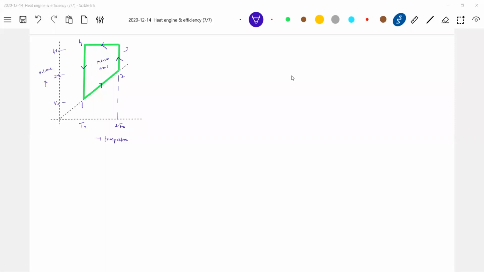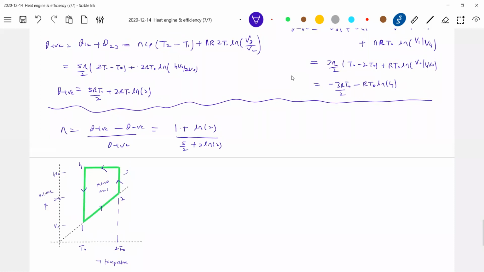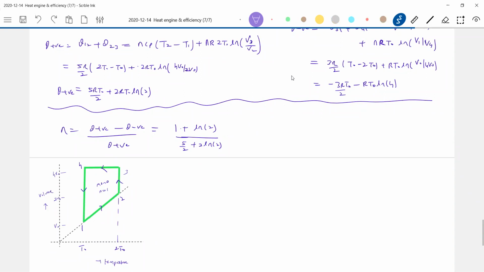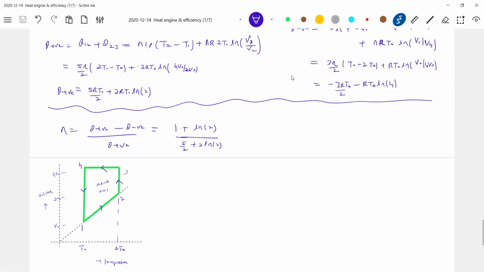Sir, can you scroll up once? Sir, we will not get ln 2 in the numerator. Yes, sir. Log 4, no, it is. The log 2 will not be there. Okay, 2, 2 and 2, this will get eliminated. Okay, fine. Only this much. Yes, sir. Okay, yeah.